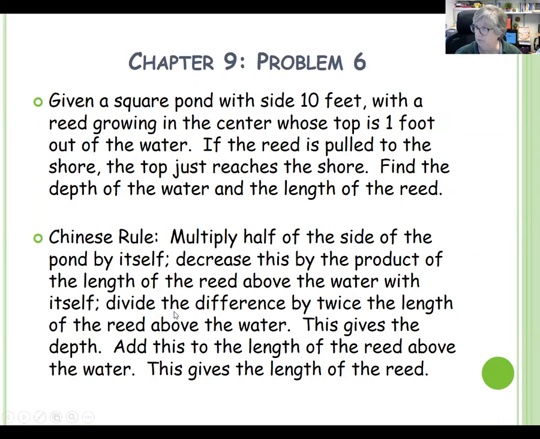Okay, so here we are. Chapter 9, remember, was the last chapter of the book, and it was about right-angled triangles. So I know when I set up this problem, I'm going to have some right triangles in it. So let me read the problem first, and then I'll have to maybe go back and forth between my paper and the picture. Let me write over here what we're doing. This is chapter 9, the pond problem.